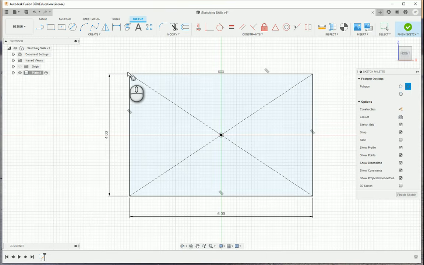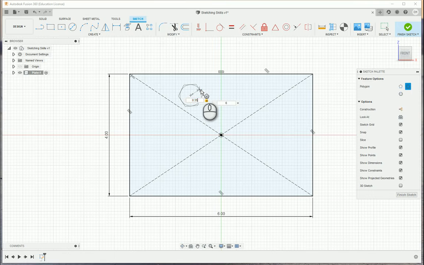In number 5, we're going to add 3 polygons. 5A says we're going to add a circumscribed pentagon using a radius of 0.35 inch. So I'm going to go ahead and place that here. I'm going to stay off these diagonals so that we don't get an automatic constraint put on. If I click on the center, like drawing a circle, here I can set what radius I want. So I want 0.35.